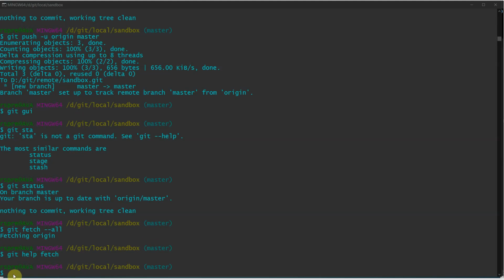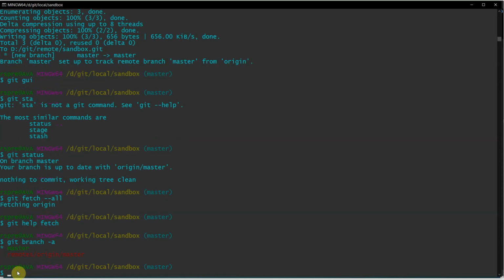All right, so I think now it's time to create a working branch, and I'm going to simulate being different people at different times. The first thing I want to do is see what branches are out there and which ones are available so I don't collide. I don't want to create a branch that already exists. So it tells me we've got a master on the remote, and locally we have a master.